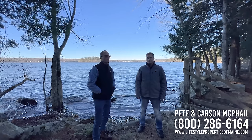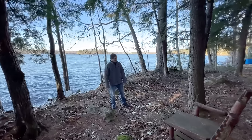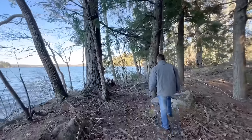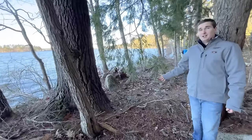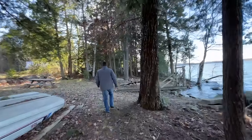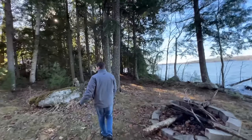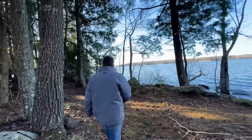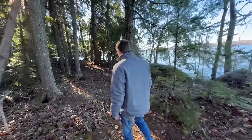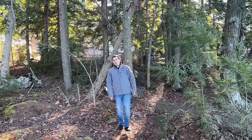Let's take a walk around the lot, and then we'll head inside. Right here is a good spot to enjoy the lake and enjoy a beverage. Right over here is one of the property pins — it's nice to be able to get eyes on some of these pins. It's just a very gentle sloping lot, fairly well landscaped and laid out nice. You've got a picnic area, your fire pit right by the water, and it's separated by a man-made bigger rock wall from when they were landscaping and moving the rocks to put the camp in. And here is our other pin. Now that we've seen both survey pins, let's walk up and take a look at the house.